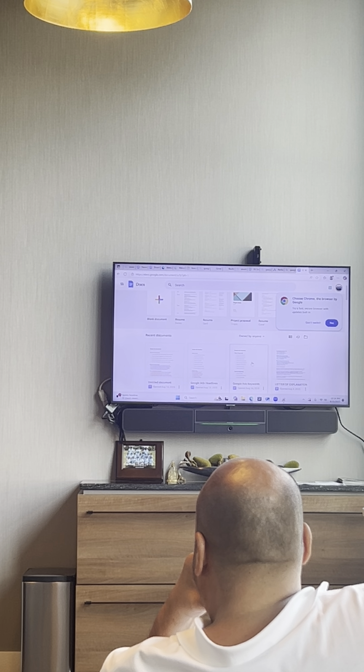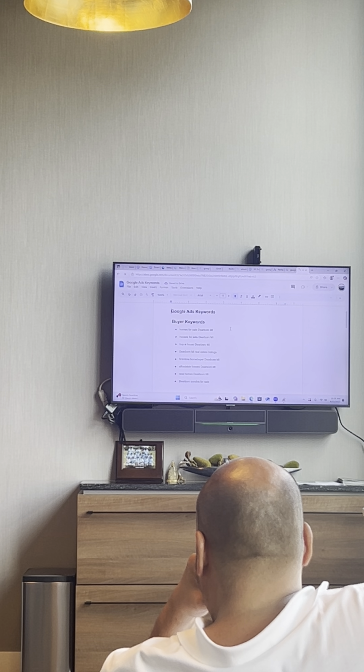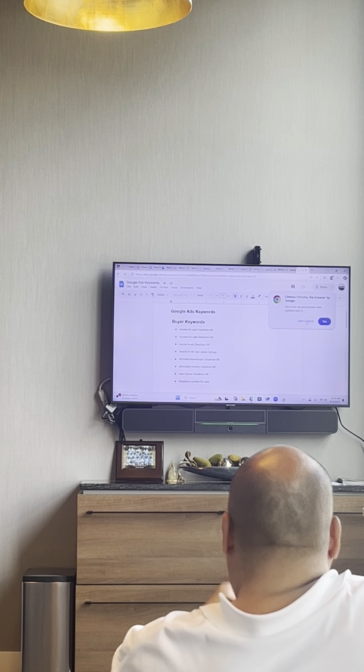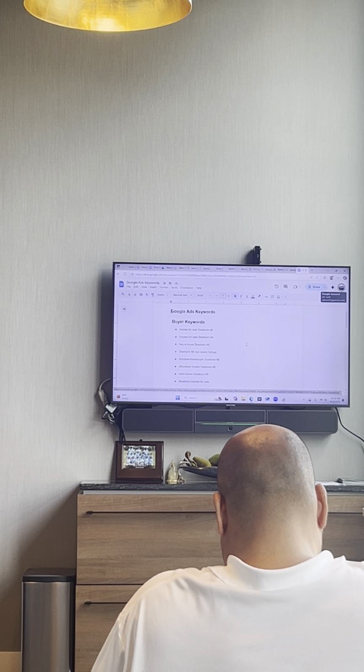I just typed up some different types of keywords that you could use. I put them into a couple of sections here. Now, when you're making an ad, you really have to be as targeted as possible, otherwise you're just wasting money. If a bunch of people are clicking on the ad, they are going to charge you for each click. That's why you want it to be as specific as possible for each click.